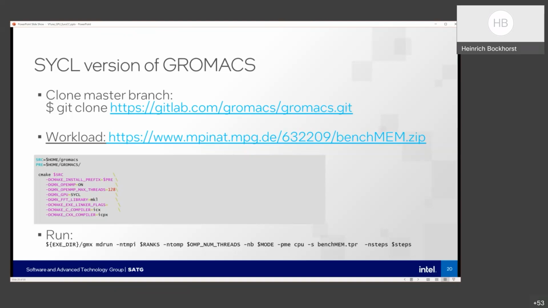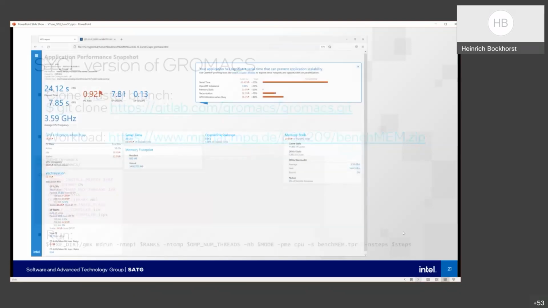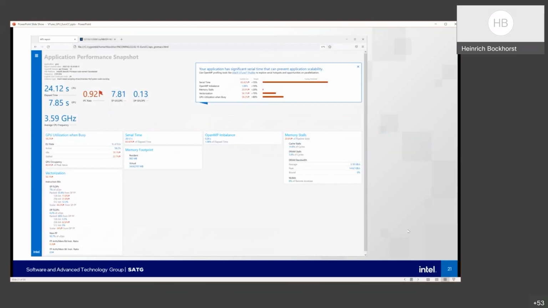So this is brand new. We are expecting very soon a GPU branch for the PME. And then comes the input file and the number of steps that you want to take. There is some more stuff that you can add, but I don't want to overload this too much. This would be the application performance snapshot for GROMACS.